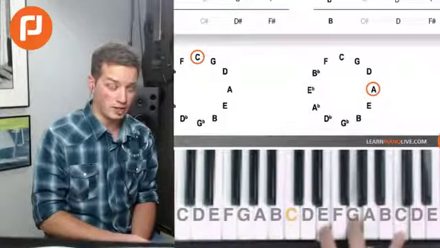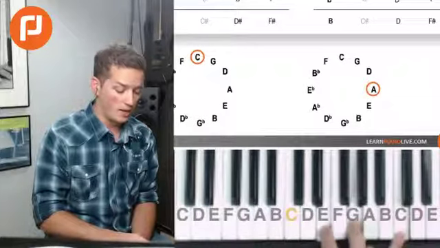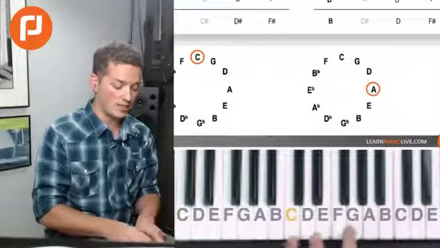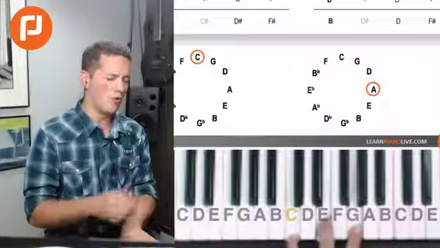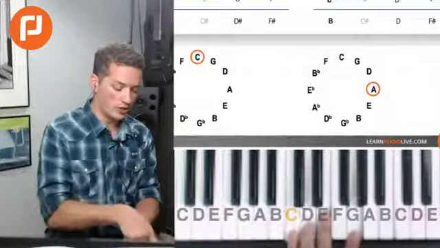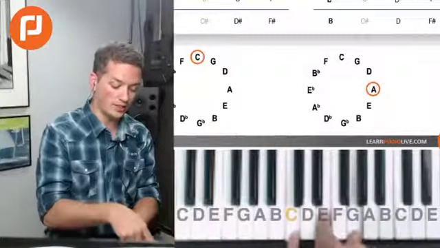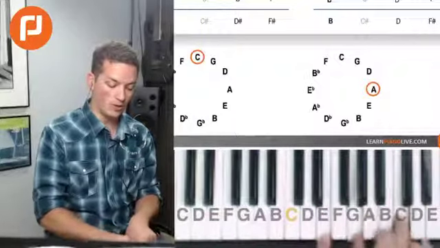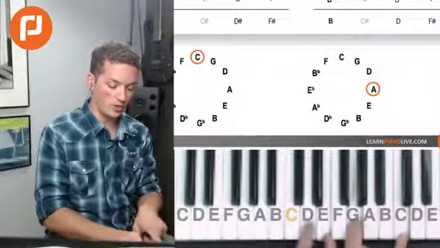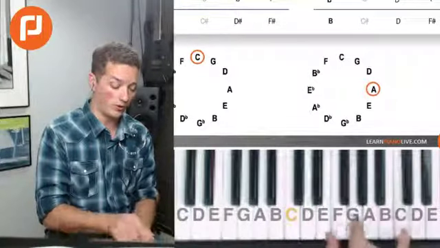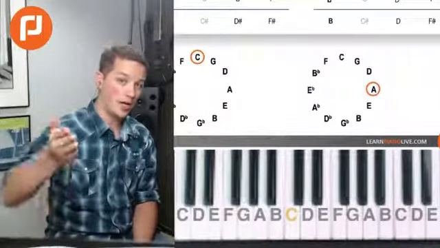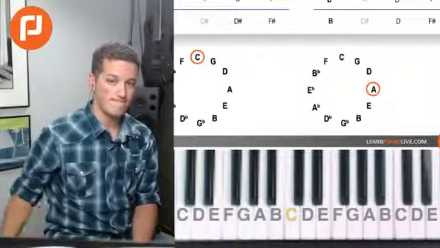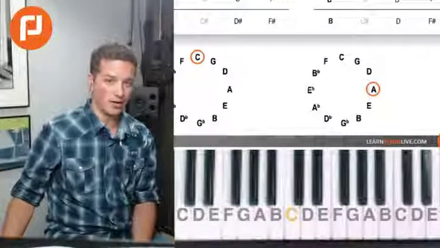If that was confusing, then just forget everything I'm about to say. All you have to remember is that it's not the second note over from the left. That's the wrong way to do it. The 2 shows up right next to the 3, whether the 3 is in the middle, on the bottom, or on the top. The 2 is always the one right next to the 3. So if you're in an inversion, find your 3, and then play the 2 off of that. So yes, but be careful.